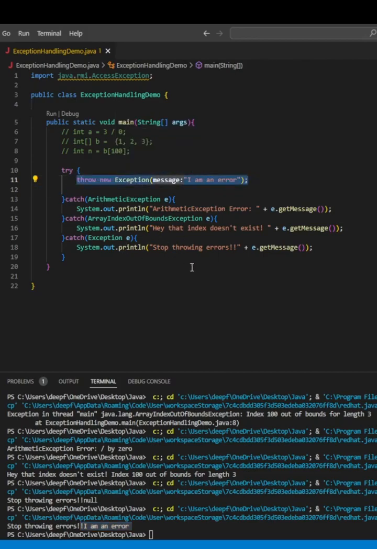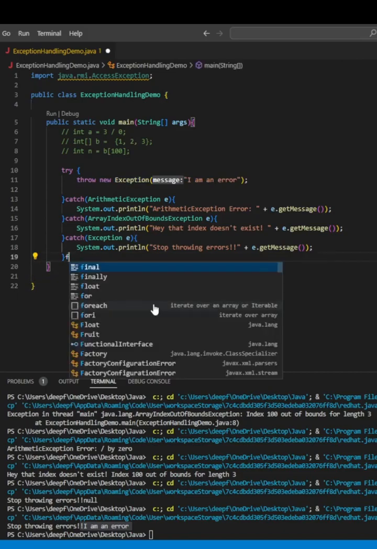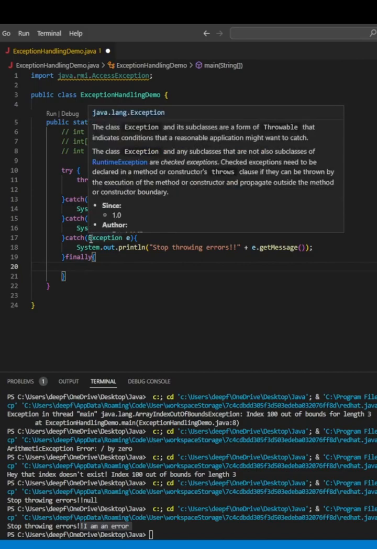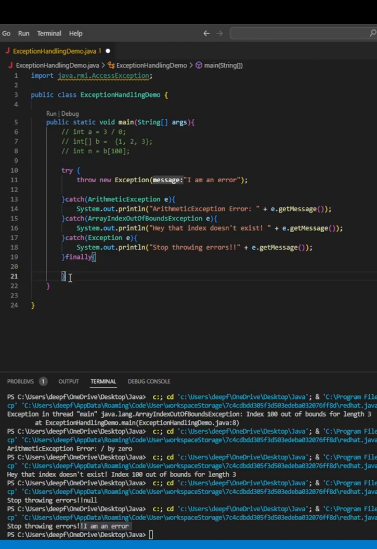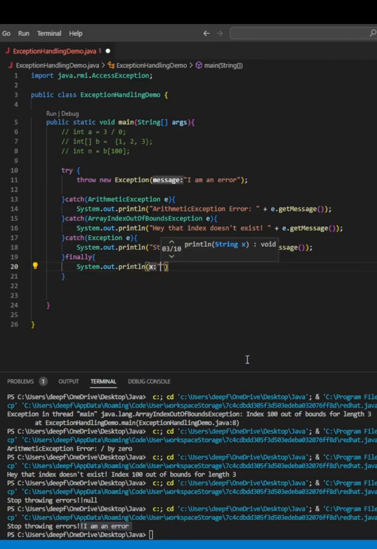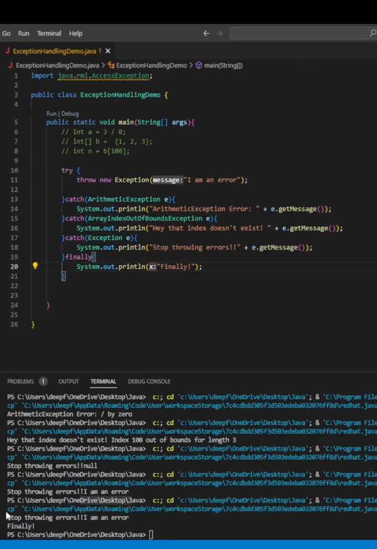Okay. Now we can do one more thing here, which is the finally block. This piece of code inside here will execute no matter whether an exception is thrown or not, but before any other code outside the try block. So let's take a look here, and we're going to say finally, and then we'll see where that executes. All right, so the error gets caught, handled, and then finally gets executed. All right, so let's leave that like that.